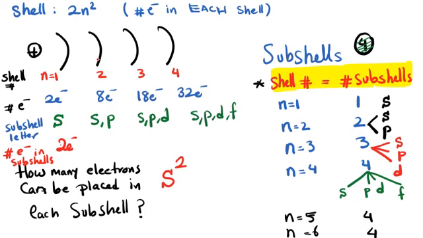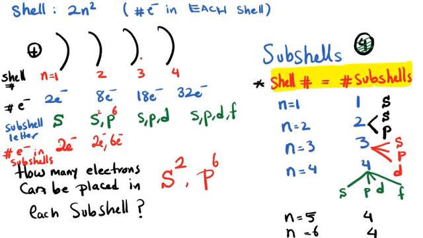How about the second shell? The second shell can have 8 electrons. For S, always 2. How about P? I'm sure you can say for P, we are going to have 6 electrons. So 6 and 2 totally make 8 electrons for shell number 2. So when we have S, always write up to 2 electrons. For P, we are going to have up to 6 electrons. So 2 for S, and 6 for P.